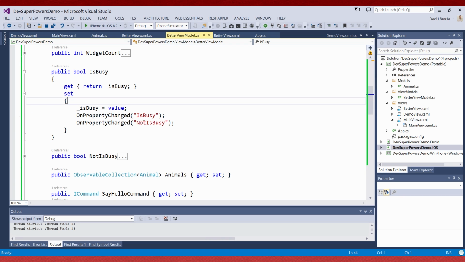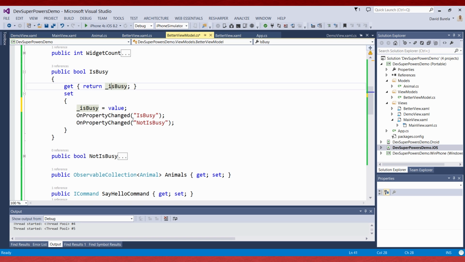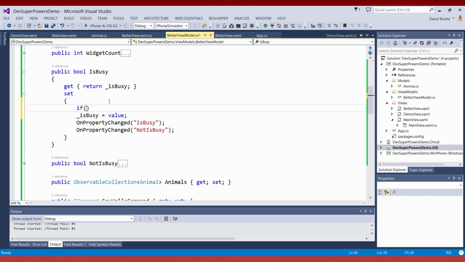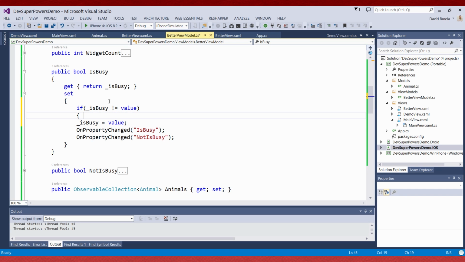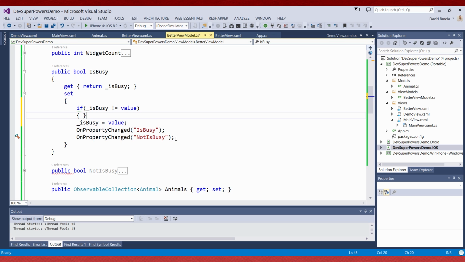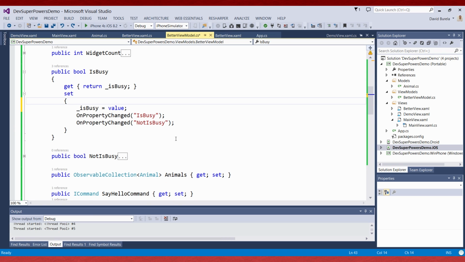Another improvement we could do is, at the moment, whenever we update this, we're always going to send out trigger property change events. But if the value didn't change, maybe we're doing some extra work that we don't need. So we can say if IsBusy doesn't equal value, then only at that point do all of this stuff. So we could add that enhancement in as well. A few little optimizations that we could put in here. But for simplicity's sake and getting you kick-started, we're going to leave it at that today.